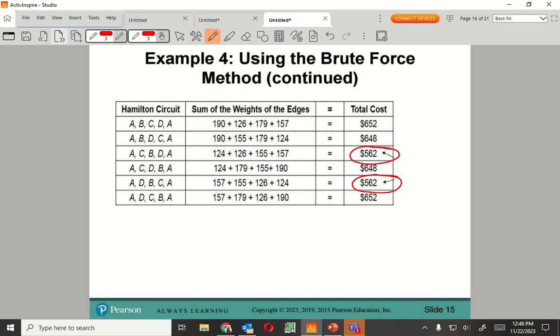Yeah, okay. All right, so right here I have two that are the same value, which is most optimal. So I would take one of these routes right here, which is going to save me about 80 bucks just by doing this. So it's really important to actually be able to do this. Now, brute force method kind of sucks. It's a lot more work, but it guarantees the right answer.